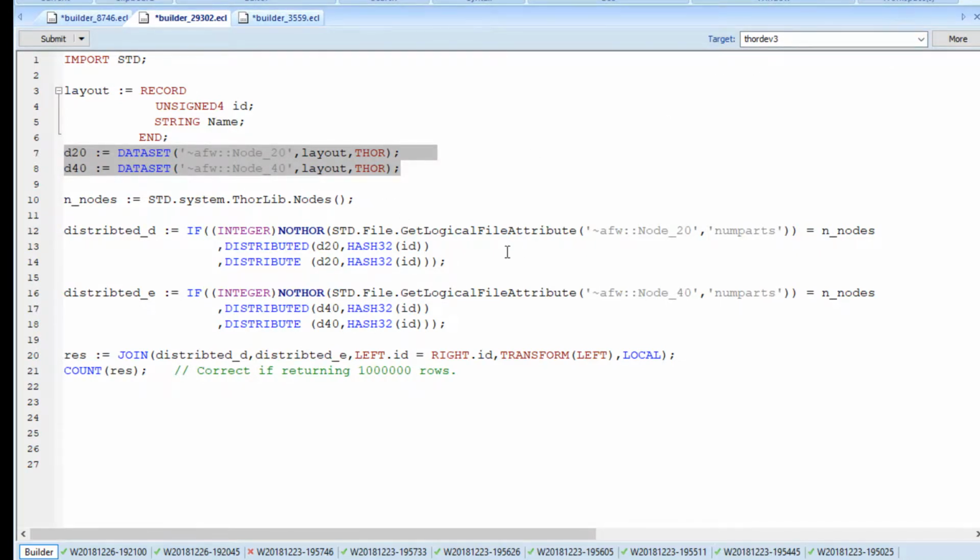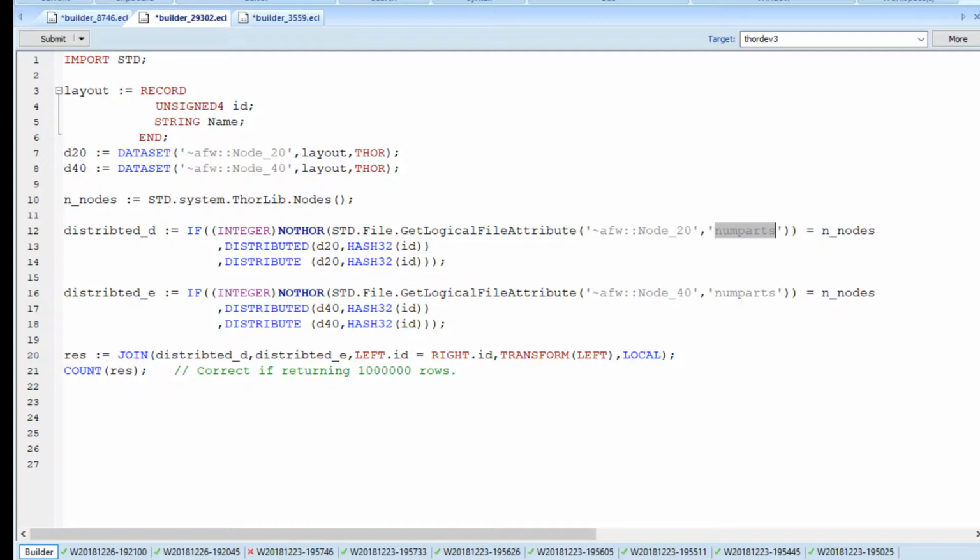What I've done is I've only used distributed if I know that the number of nodes this work unit is running on is the same as the number of nodes that the file was built on. So this little system for lib nodes tells you the number of nodes that this work unit's running on, and in the standard library there's a get logical file attributes, and one of the attributes you can get is the number of parts.